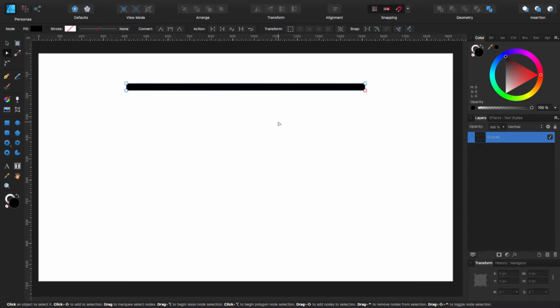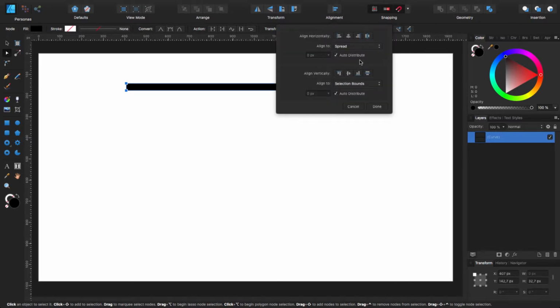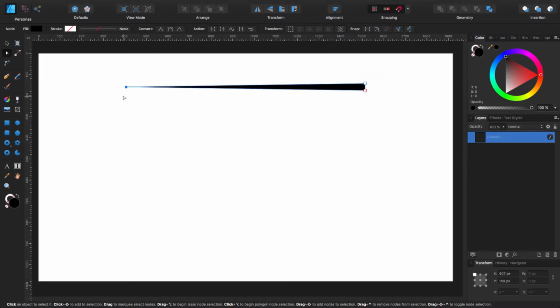Okay, so now that we have all of them sharp, I'm going to click, drag, and select the two corners on the left. Now I'm coming here to my alignment. I'm going to select Selection Bounds, and on the vertical I'm going to click align in the middle, so it brings both to the middle.